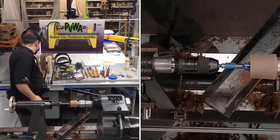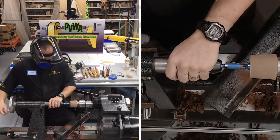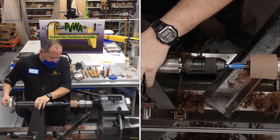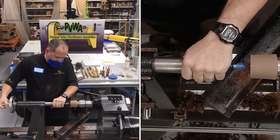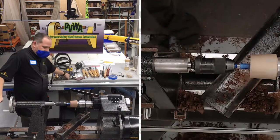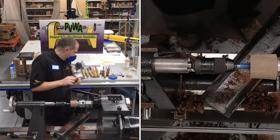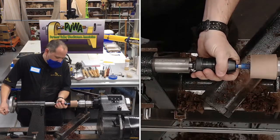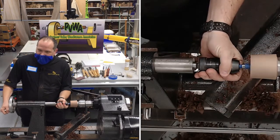And this hole is just to accept this piece right here for the top cap. I should just verify on this before I go too deep that I'm not going to bust out of the top of my cap. I have gotten pretty close once where my Forstner bit just kind of poked right through. I just filled that with a little CA. Nobody will ever know.